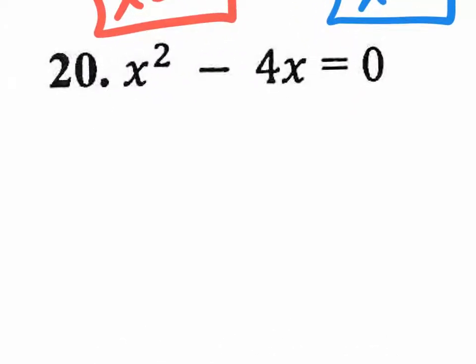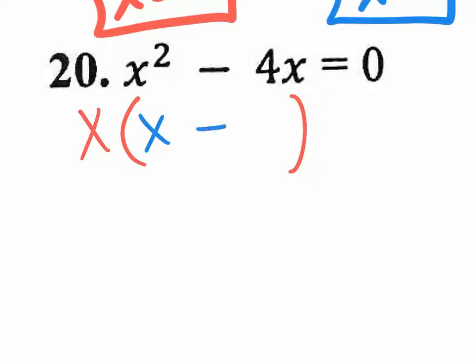So right here, let's start by trying to pull out a GCF. So let's put parentheses, the same size as the variable expression on the left side of the equal sign right there. And what could we pull out? What's in common in both terms? X. Okay, now what would be left on the inside if I pull out an x?